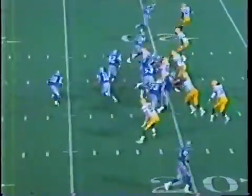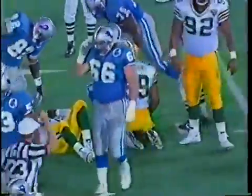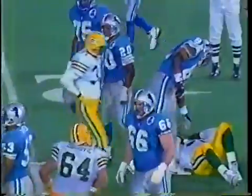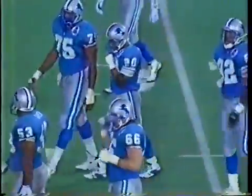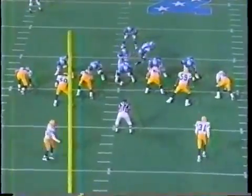Third down at 1.5 yards, and the ride to Barry Sanders to the outside. He's got the first down, and he's down to the 17-yard line. Goes to the left and cuts it upfield. Hit and drop by Wayne Simmons, among others. But a first down for the Lions at 10 minutes left in the game. Tony Bennett at the bottom of the pile for the Packers. Well, you might as well get ready. This is going to go down to the wire.